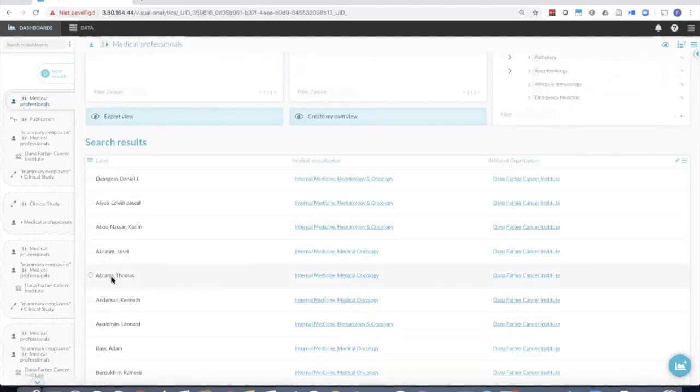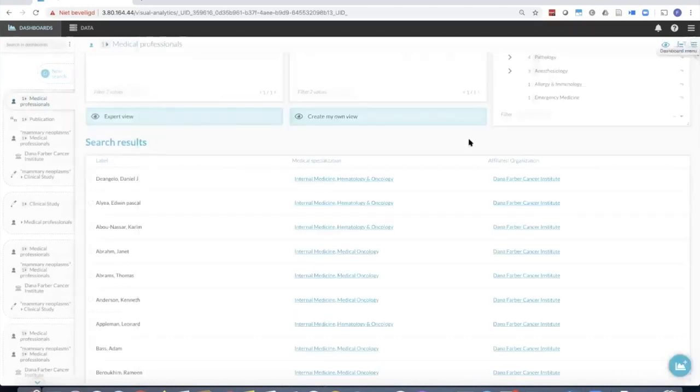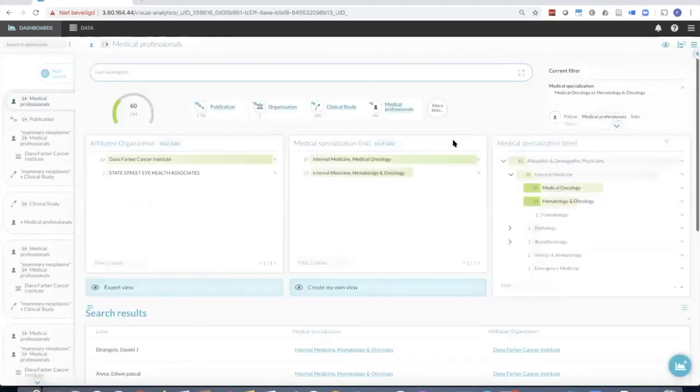Again, for every individual, you can double check if that individual has certain publications, is already related to clinical trials, yes or no, and you have contact details. Okay, so these are the main types of searches you can do. Another type of search could be, so this is one specific search, another type of search could be that you start not with a clinical trial, but with people or with the medical specialties.